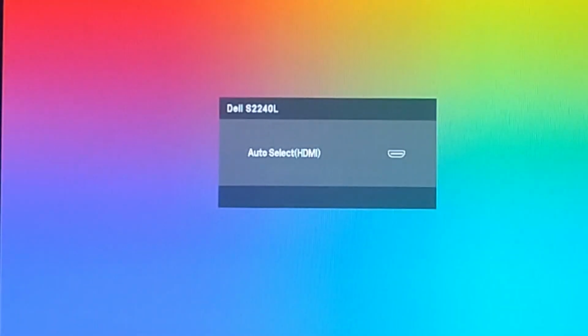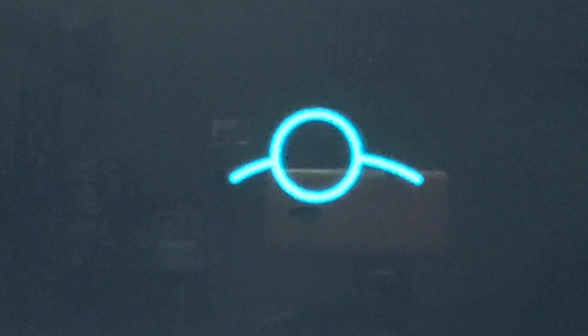Now I have connected my SD card to my Raspberry Pi, and you can see the boot screen of Android in a moment. You can see that it starts loading on the screen. Now let's go ahead and configure our Android. It might take a moment. I have connected a wireless keyboard and mouse with my Raspberry Pi. It will take a moment to initialize Android on the Raspberry Pi. Once it's done, we will go ahead and configure it.